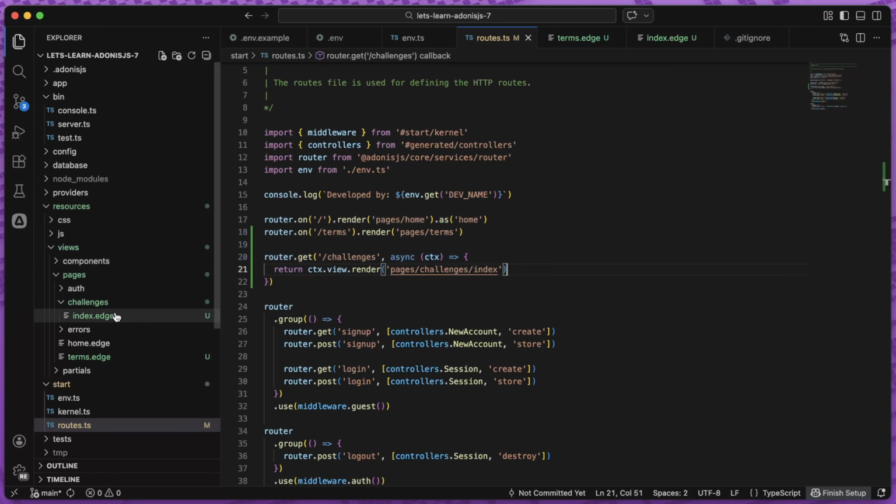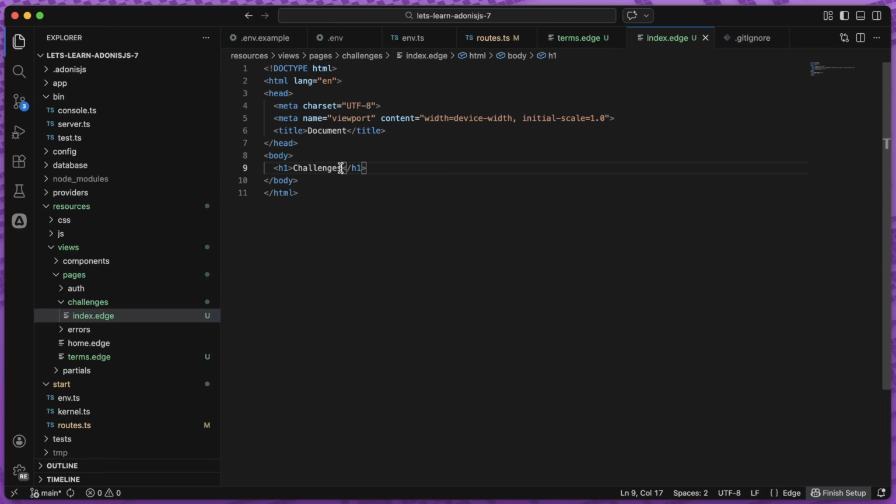Now, at the moment, if we were to make changes to this HTML markup, so if we jump back into our challenges index page and we add in -edit to this, give it a save, and jump back into our browser, we're going to need to manually refresh to pick that change up. Don't worry, this is simply because our browser isn't hooked up to our Vite dev server. They communicate with each other to pick up those changes automatically for us.